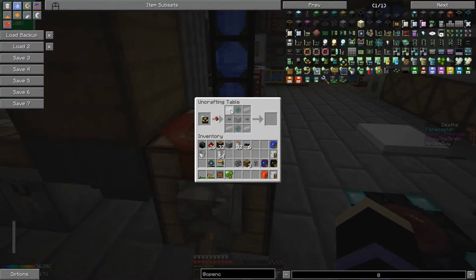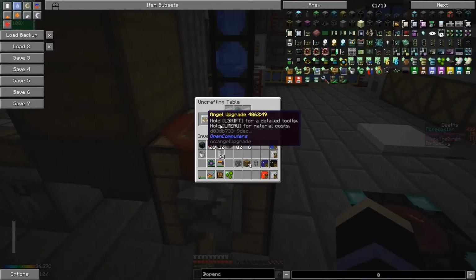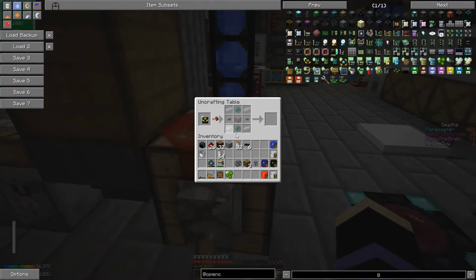So you can see the reversed recipe here, basically. So these are the items used to craft the angel upgrade, and if I wanted to and had 9 levels of experience, I could take one of these components out, and that would basically disassemble the object, destroy this, and it would free up all of these things here, and I would be able to take them out.